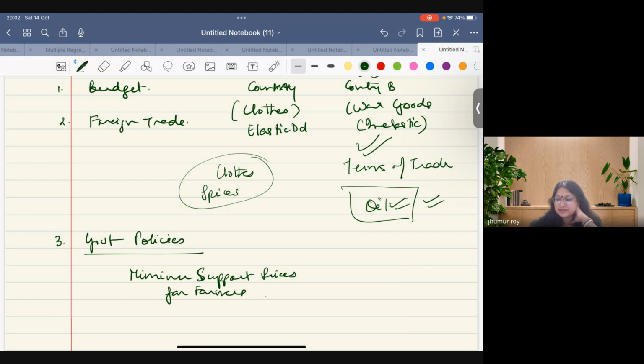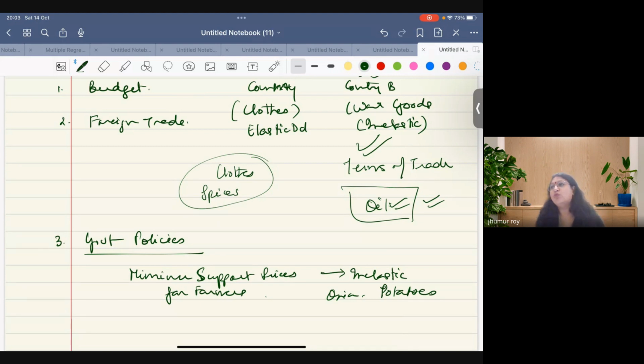So what we do is, we know that farm products are inelastic in nature. Like for example, I said onions, or potatoes or any other vegetable. Do you go and buy 20 kgs of it because the price is low? No, because what will you do with it? If you are a family of two people or three people, you need less than 1 kg of a vegetable to survive. So you're not going to buy some 20 kgs because you can't keep it. So this kind of demand is inelastic.